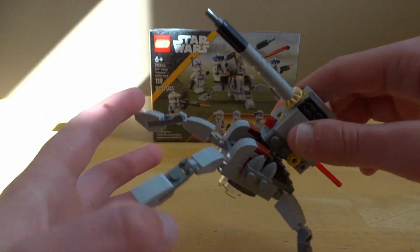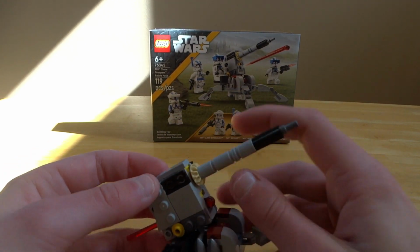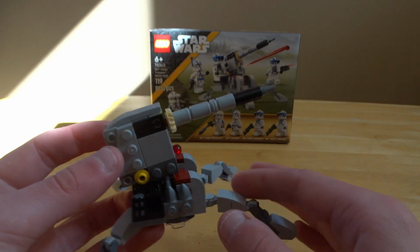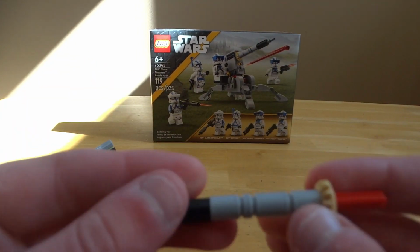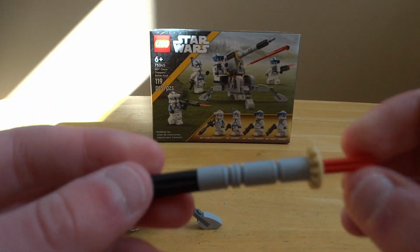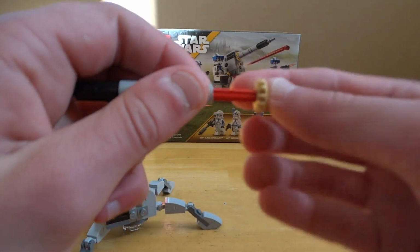The base of the cannon, really nice. It's slick. I really like how it has the fins in the back that make it feel as if it were actually sharp and pointy, and it's not. As for the actual main gun itself, it's really nice. It kind of looks like a missile if you take this part out, or if you imagine it as one. Really nice. I really like this hand piece. I think it adds a lot to the set.